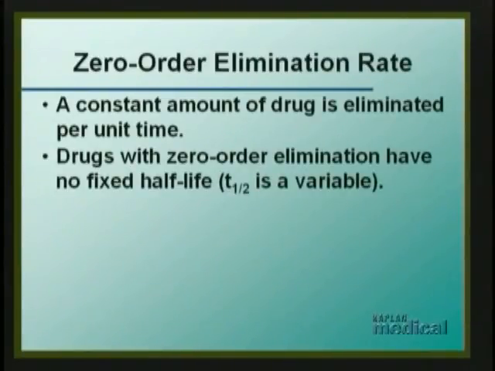We'll start with zero-order elimination rate. A drug is said to follow zero-order elimination when a constant amount of drug is eliminated per unit of time. We say here constant amount. So we mean by this a constant number of milligrams, if you want. We're not talking constant fraction or constant proportion. We're not talking percentages. We're talking amount of drug.